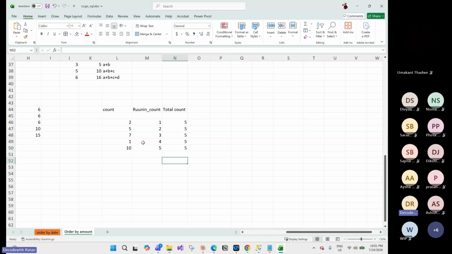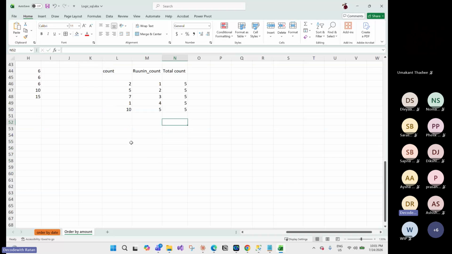And in the previous class, I explained one more thing, that is what happens when there is a null. Let's take an example here: 2, then null is here, then again null, null, and then 3, 5, 7, and then null. I also explained this part.